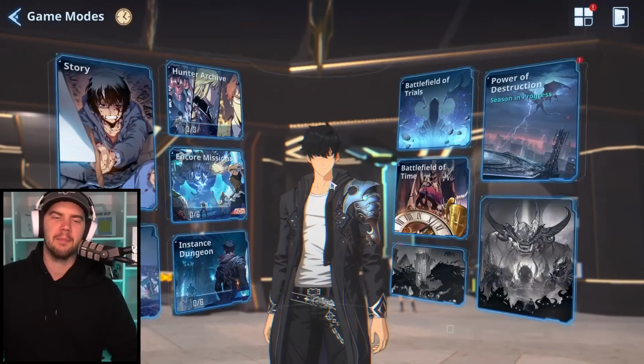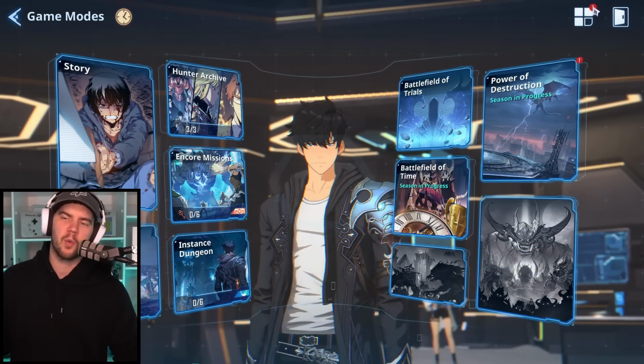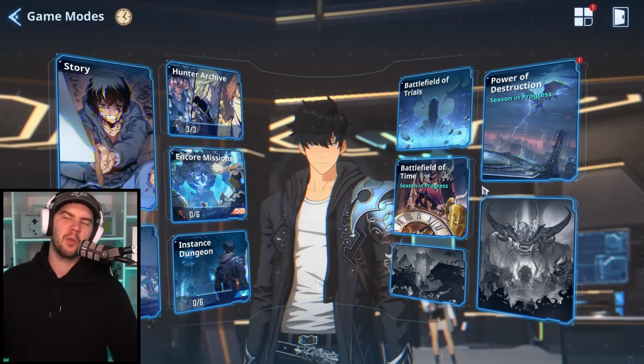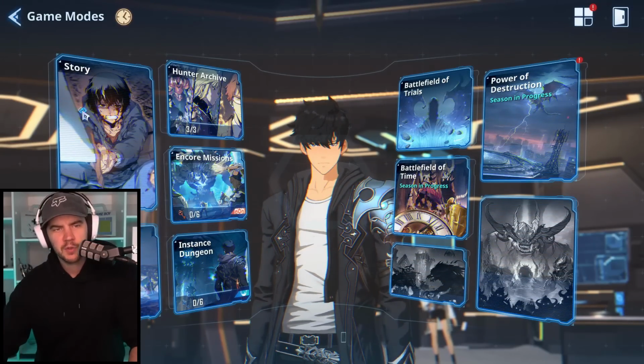Okay, so next I want to go into the game modes. Now, the left-hand side are the ones we're going to cover. The right-hand side is more of your quote-unquote endgame ones. That will get introduced to you, and you'll be pretty comfortable with the game by the time you get into these ones. So I don't really want to dive deep into these ones. I do have some videos out from the early access about these game modes. But basically, the first one is going to be story.